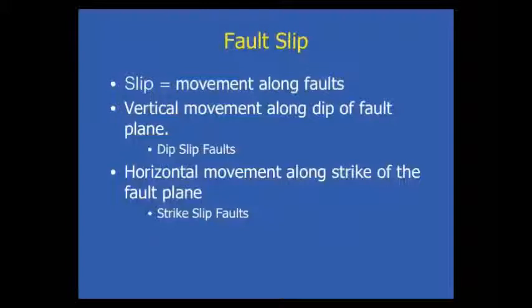So when we talk about motion along faults, we talk about the movement that occurred, the displacement, as being a slip. So when the movement is along the dip of the fault, up or down, we call it dip-slip faults. But we've seen that there's two major types of dip-slip faults, the kind where the hanging wall moves up and the kind where the hanging wall moves down. Compression, due to tension. The other type of slip would be strike slip, the side-to-side motion due to shearing of the rocks.